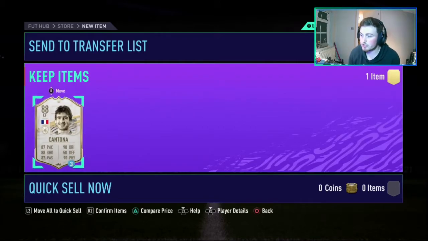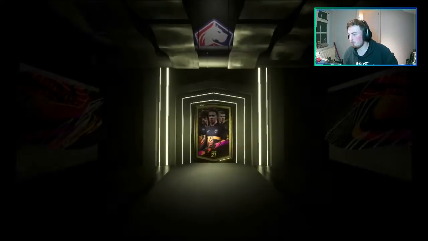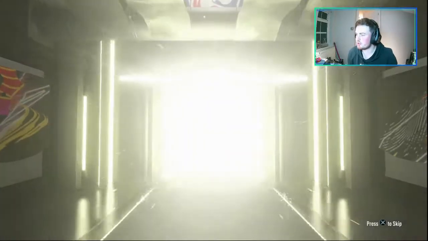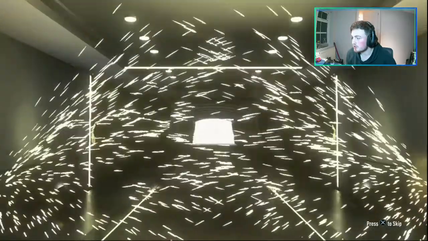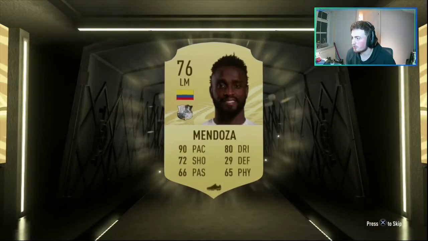We'll open our lone base icon, get ourselves Eric Cantona. It's not a bad pull. Best pull of the thing so far. Premium mixed players pack, 1 of each, bronze, silver and gold. And anything decent. Got rare gold in Mendoza.